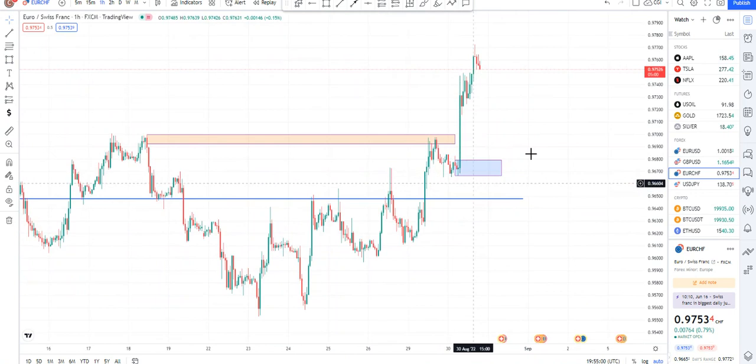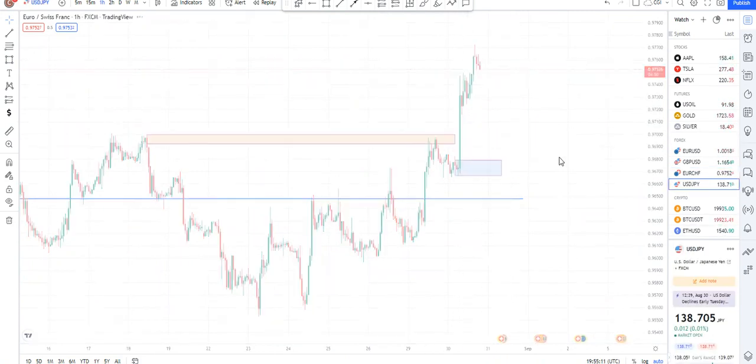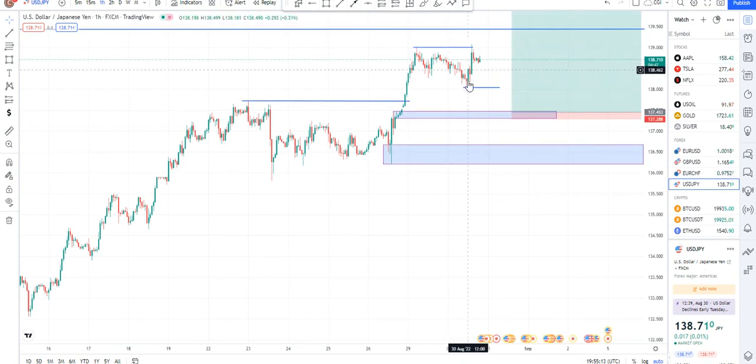If price should go below here, that means we are going south. This is the new range. You can see this price move is convincing. Compare this price move to USD JPY. You can see how this USD JPY move is weak. So I won't really say that the range has changed. I'll still say that this is the same range. I won't say that this range has changed because of this higher high. It just looks like a trap that can cause an inducement.